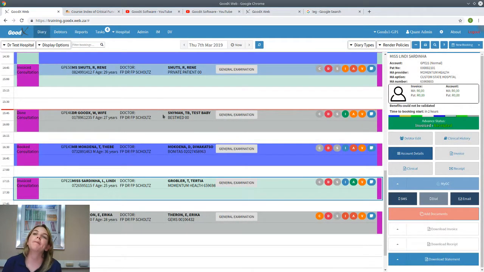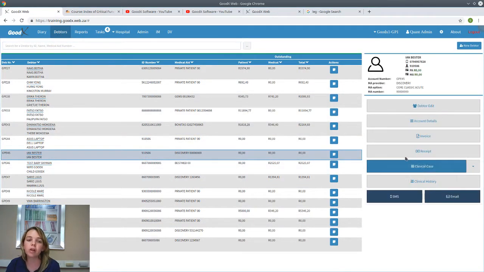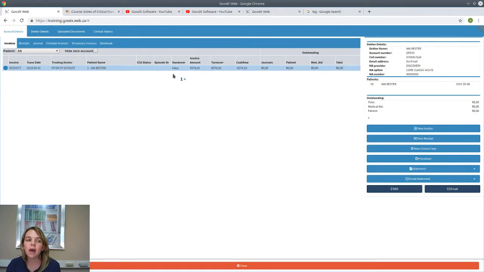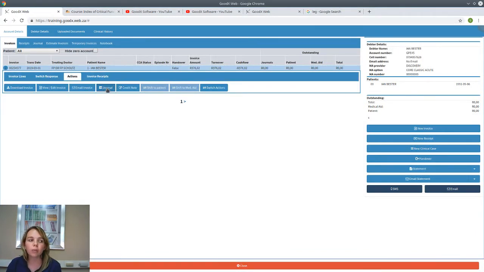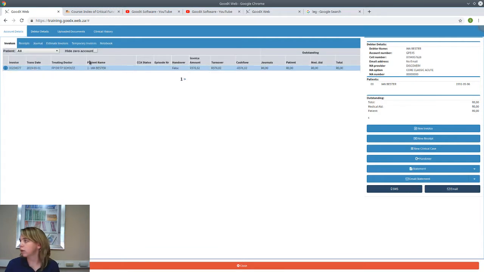Please just remember that before we go on, if you can't find the booking, you can always search for the booking if you want those options. Otherwise, journals and all of the other functions you can do from the debtors, and then you search for the patient. If you click on it, here you can see account details, and then you can click on the correct one, and then from here you can do a journal or credit note or edit or view the invoice. Also your receipt write-backs you can do from here, or email or print the receipts from here. So everything you can see from here.